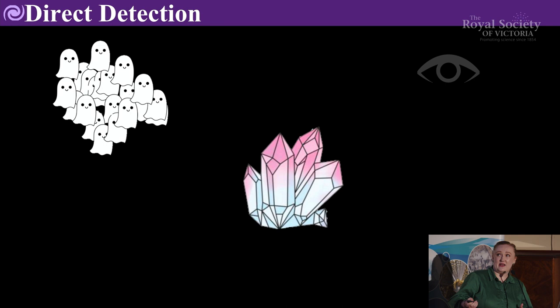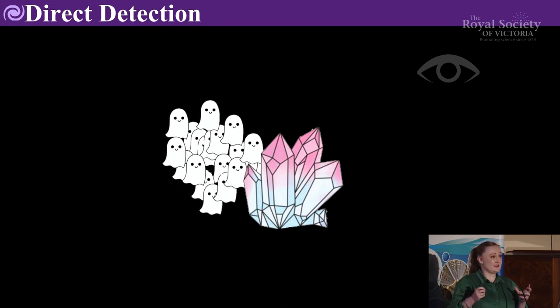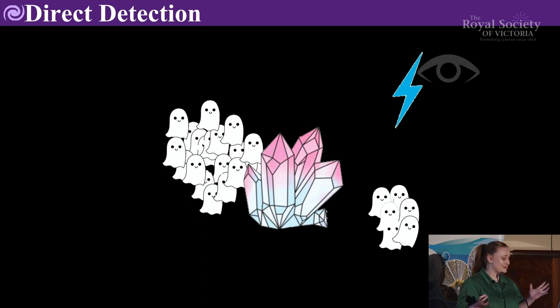So as the dark matter comes flying through the Earth, it flies in, it interacts with the detector. Now, some of the particles are going to interact with the detector, but not many. The rest are going to float on through like nothing's ever happened. But the ones that did stop to interact with the detector are going to impart some energy to the crystal via a mechanism called nuclear recoil. And in our experiment, that sort of happens as a flash, which we can then observe, say Eureka, and collect our Nobel Prize.